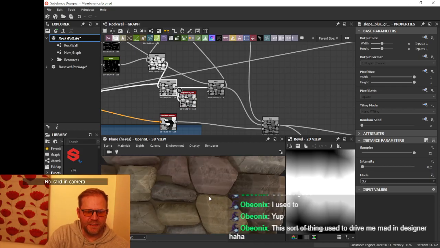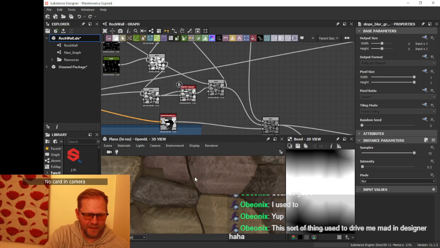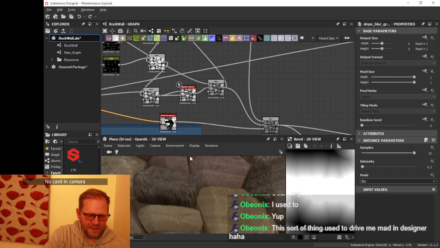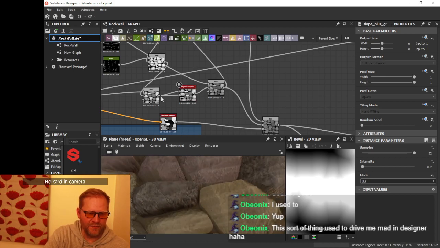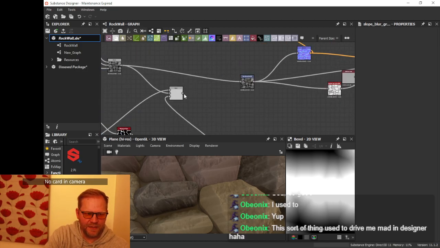I tried to get this like kind of in my reference. I felt like the rocks had like kind of this pattern or something in it that I was trying to get in. But where was this attached here? What did I actually? Let me just hit Control Z. So that was attached like that there, and then that doesn't even really change the look of the rock that much, to be honest. Let's get rid of that. All right, good. Okay, there we go.